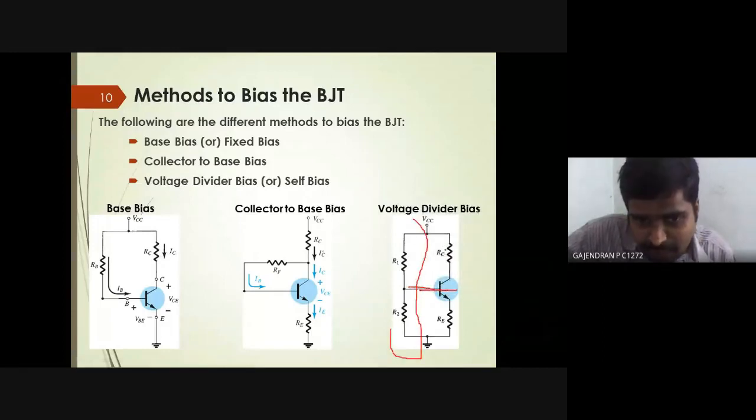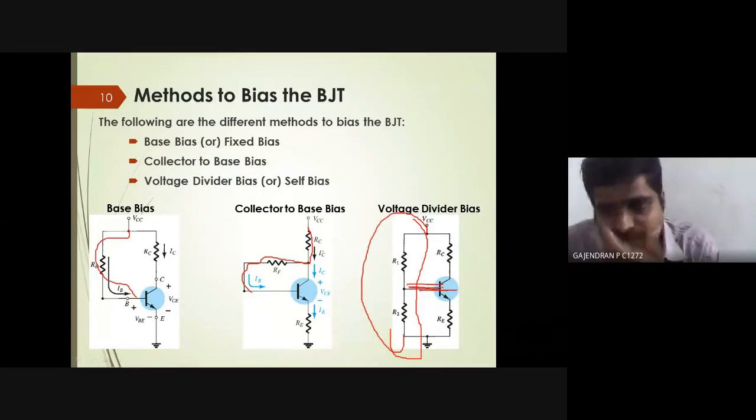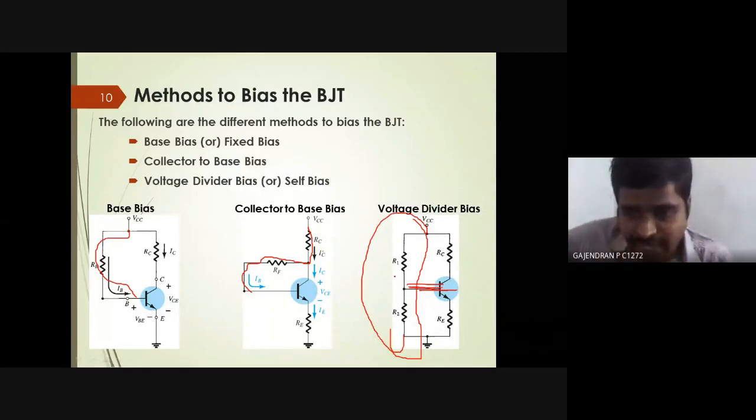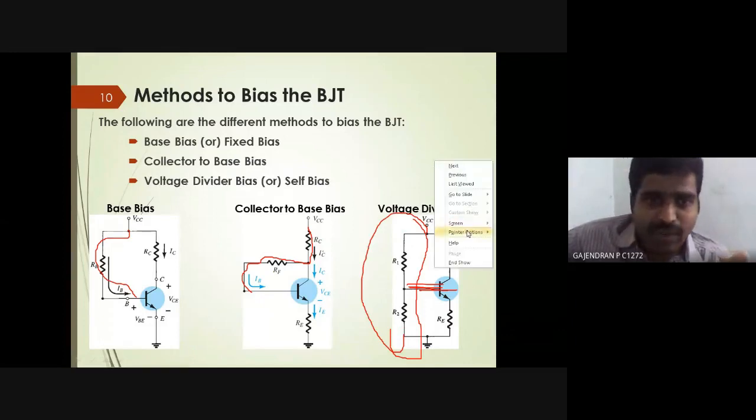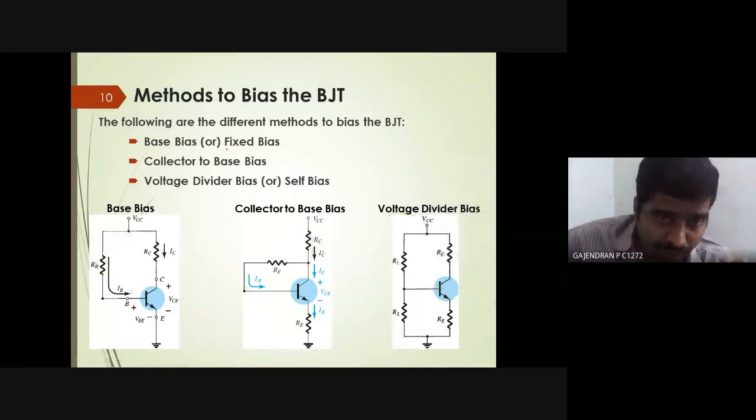In the other circuit it depends on the voltage coming from the collector, am I correct? Then in the base, the voltage does not depend on it. Self, you have a separate circuit to bias. Okay? So it's a self bias. So automatically if you connect like this, it will get bias. But I don't know the name for fixed bias. That we will see later.